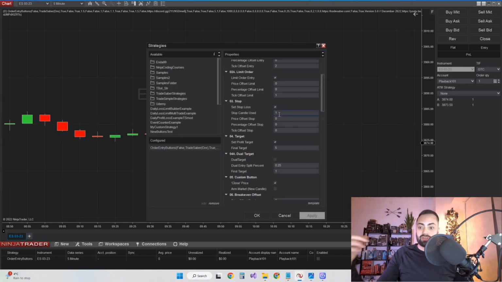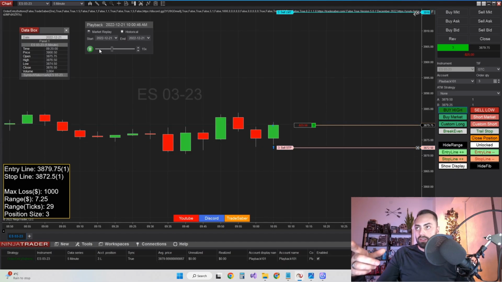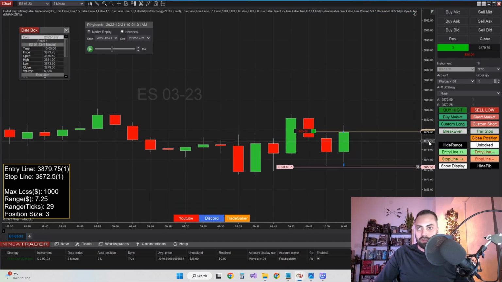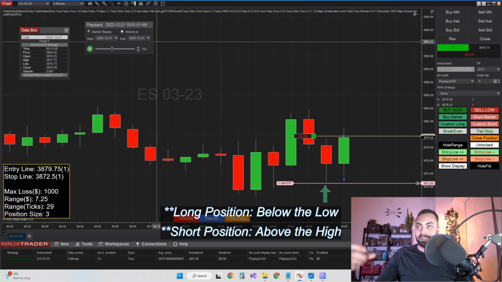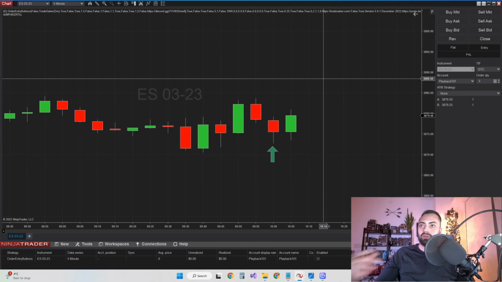Next is your stop loss offset. This is the same thing as the entry, just for your stop. So when you're using the R mode, all your stops are always going to be set at the low of the previous candles you have selected. So the tick offset is going to be an offset from that low. A 1 tick stop offset is going to set your stop 1 tick below the previous low of the candles you selected. Okay, so we'll close all that up, head back to your parameters.